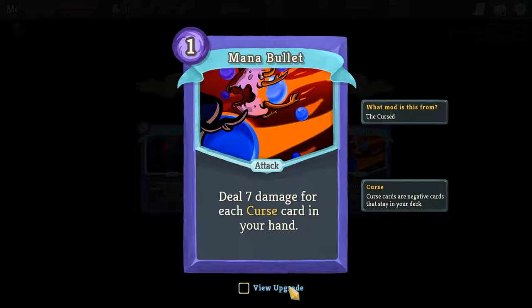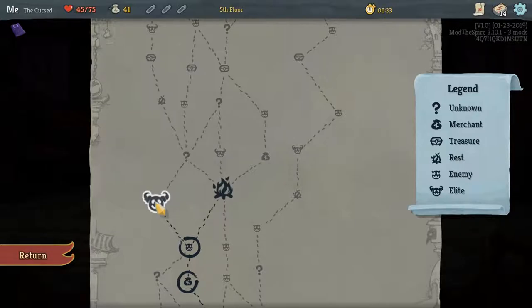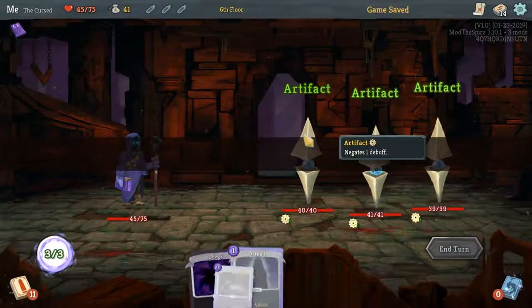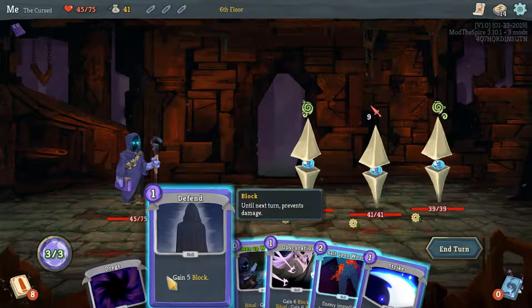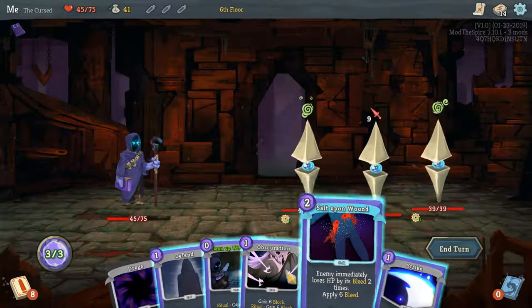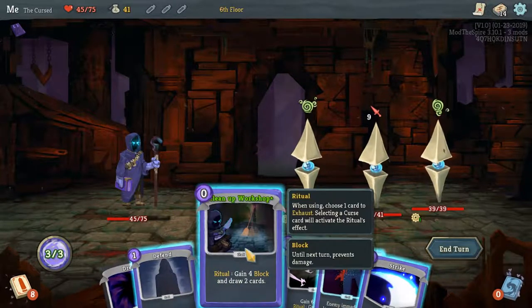Ooh. That's interesting. I'm going to take salt on the wound, though. Okay. Because I feel like we're already sort of rocking poison, not poison, bleed. Yeah. Okay. Here we are, we're at a mini-boss. Can we do it? Probably.